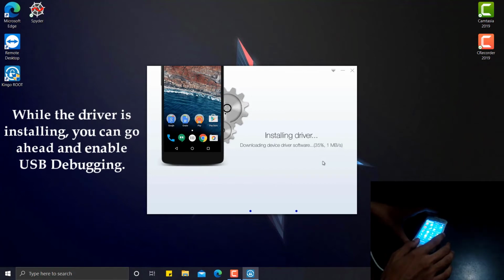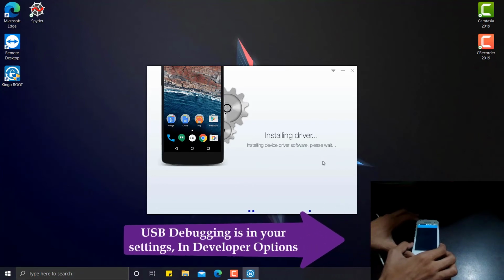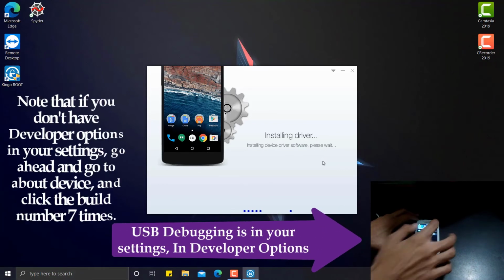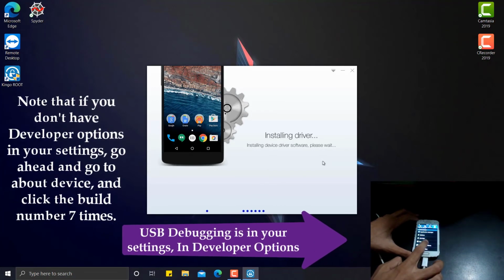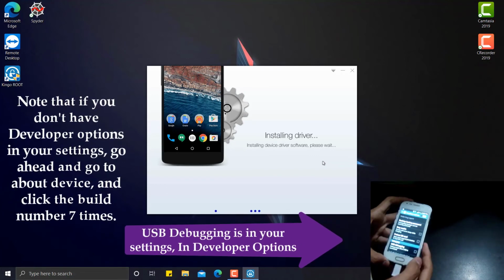Now, while the driver is installing, we can go ahead and enable USB debugging, which is inside our settings. So we can go ahead and go to settings, and it's right under developer options. You can go ahead and enable that, and if you don't have developer options, you can go to about device and turn on developer options by clicking on the build number of your device 7 times.